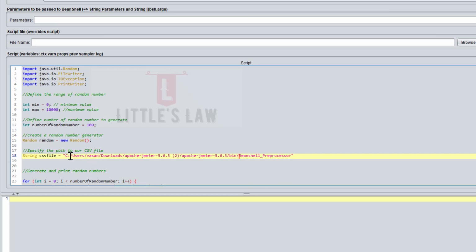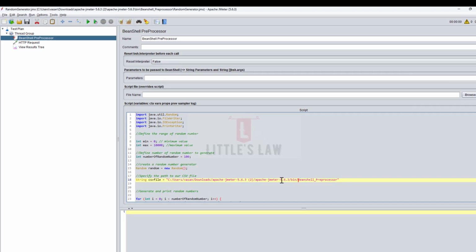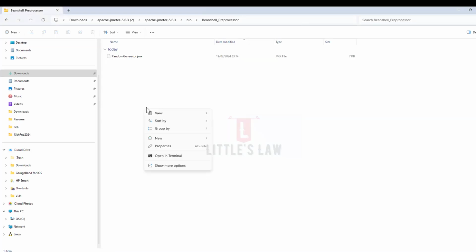After you change it, you can see the color of the folder name has changed, right? Until I keep it with the wrong slash, the backslash, it doesn't work. The moment I change it to the forward slash, the color of the file has changed. So just make sure of this, as it is one of the signs that it's working fine.